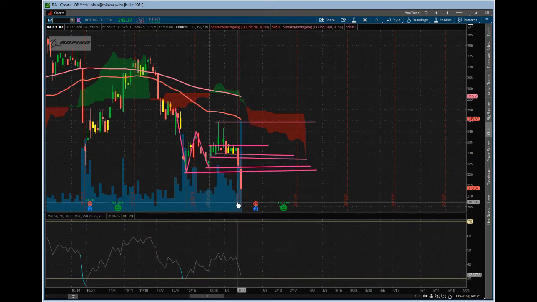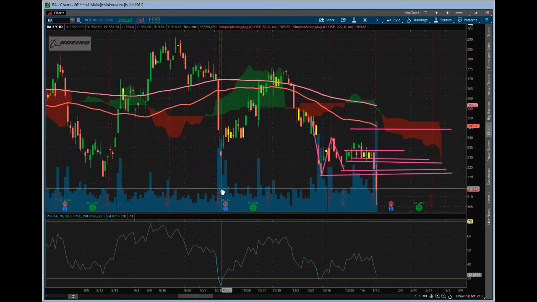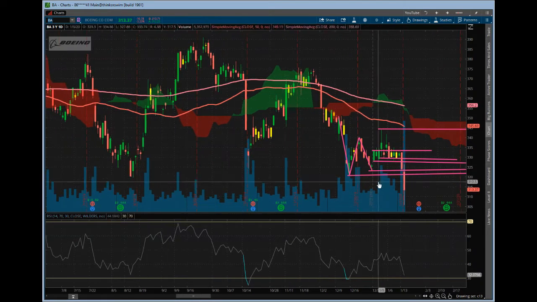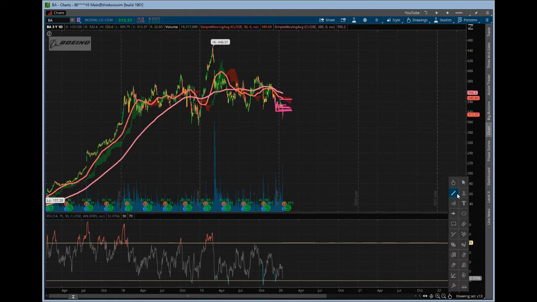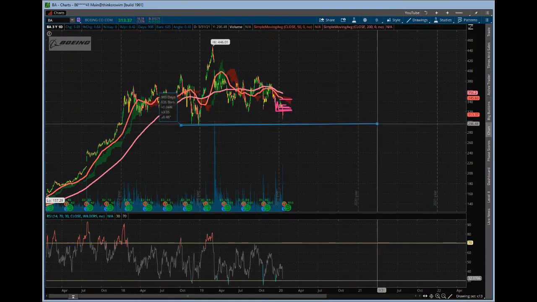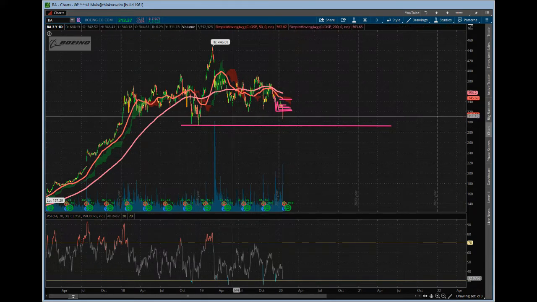And they gave a big move down today on this news that they won't be able to get their planes out, or their Maxes won't be ready till mid-June or mid-year and all that stuff. So it did get below those levels, but it did give a big lower shadow right there. So it shows that it's not really quite ready yet, right? Here's a big, kind of macro view of Boeing right here. So this is kind of your key level, this 292 level, for it to try to hold.